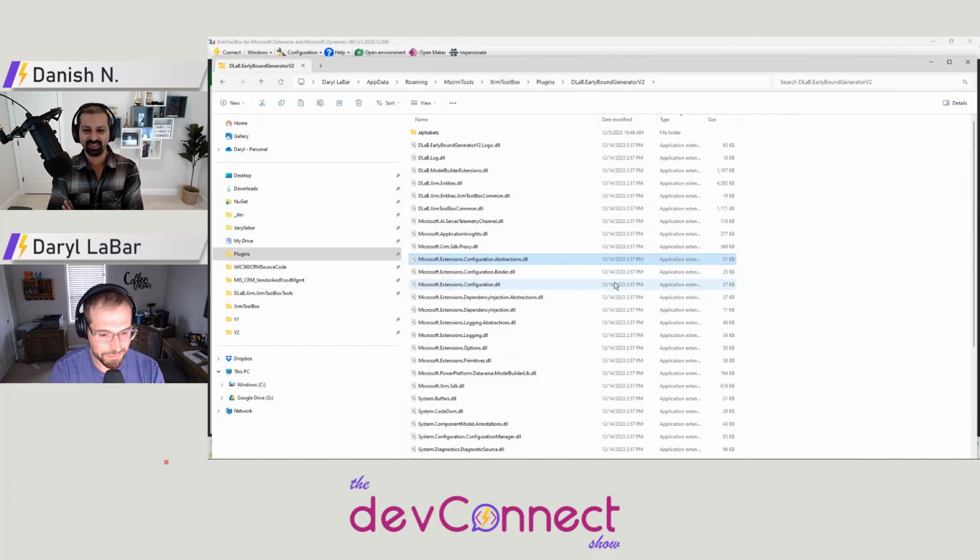But anyway, Jonas had a post on how to fix it, so that was really helpful. Yeah, he had a post on that one. I went through and updated at least. There's multiple ways to fix it. You can replace the file in the XrmToolBox folder. You could put this file in another one. Someone commented on one of the GitHub repos that you could just install Early Bound Generator v2, and because I had the DLL that they need in there, it solves it as well. So it's just kind of funny that I also had a workaround for it that I hadn't intended, but yeah, they did use it. So anyway, that's always kind of fun.